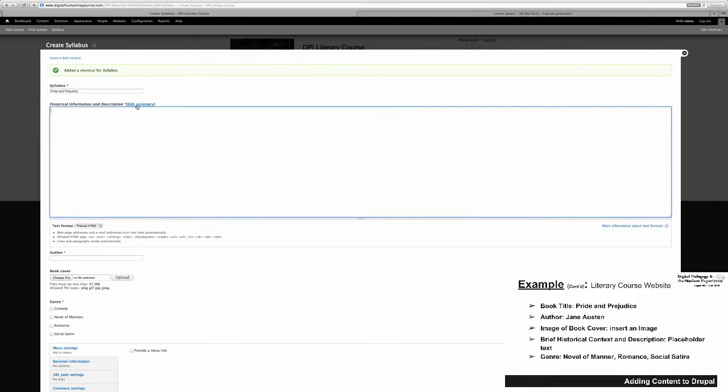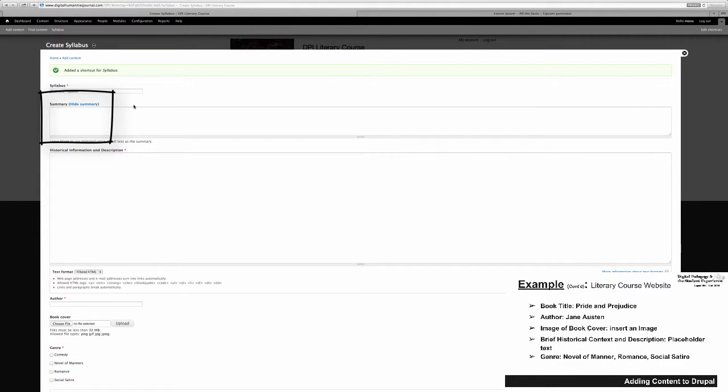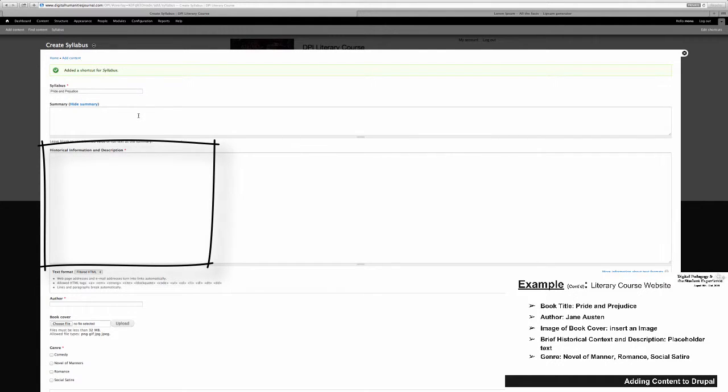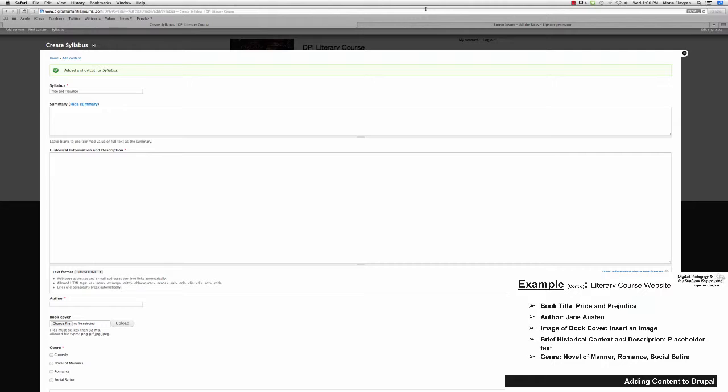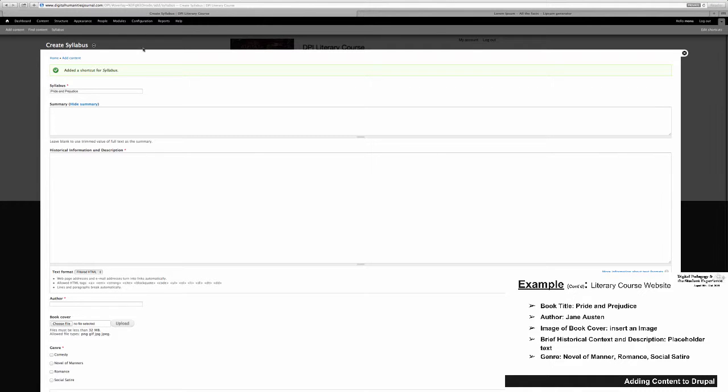If you click on Edit Summary, you'll see the big text box splitting into two. One for summary, a teaser, and the other for the full historical description. In this window, you can see how important it is to give these fields meaningful names. This way, we don't really need to think about what needs to go in here. The historical context title is self-explanatory, and you can always go back to your content types and edit these field names.